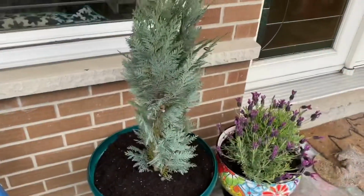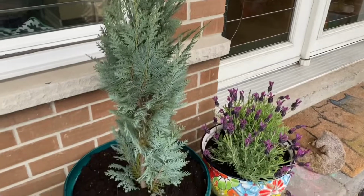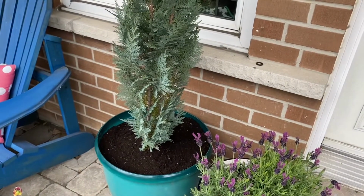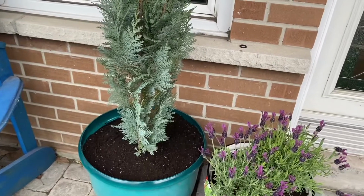So here it is. This Blue Point Cypress, False Cypress, is planted in this container, and I think it looks really nice. It's probably not right smack in the center, but I'm not worried about it because it's going to fill in as it grows.